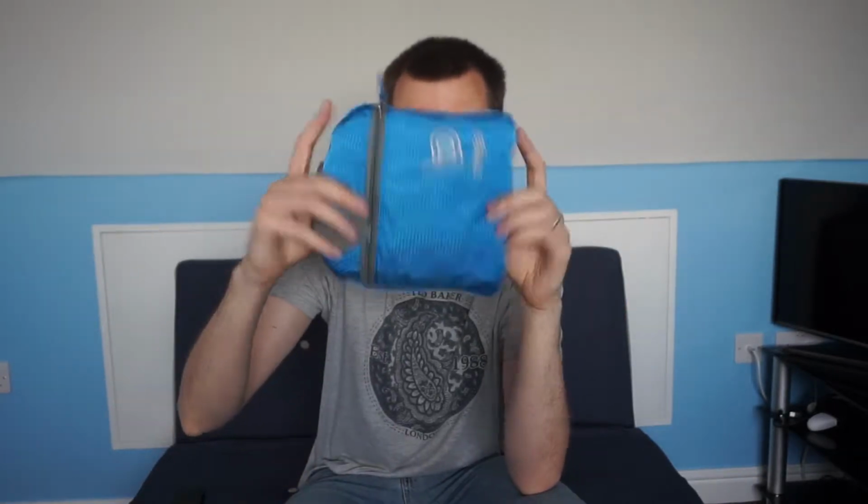So to begin with, I can tell you this packs away really small. It's going to be great for taking away in your luggage on holiday or camping or that kind of thing where space is at a premium. This is the blue one. It's also available in pink and red.